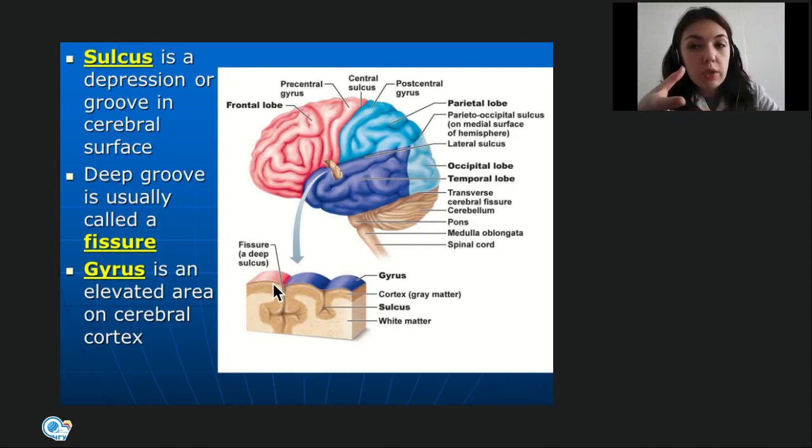So the larger the surface area, the more cortex there is. And as you understand, this cortex is gray matter: the more gray matter, the more neuron bodies, the more the brain is developed. That's why brain of humans has the largest amount of gyri and sulci, and sulci are the deepest in humans. If we take, for example, brain of apes, it will not be that much uneven, let's say so.